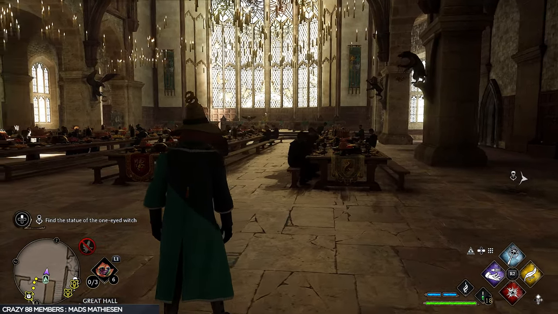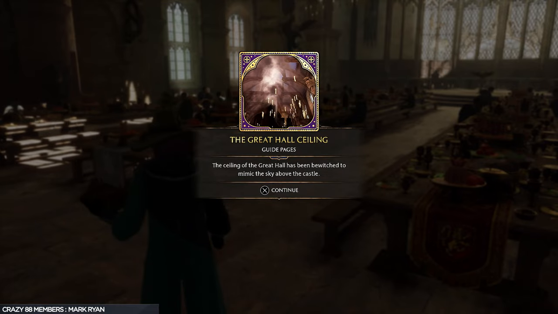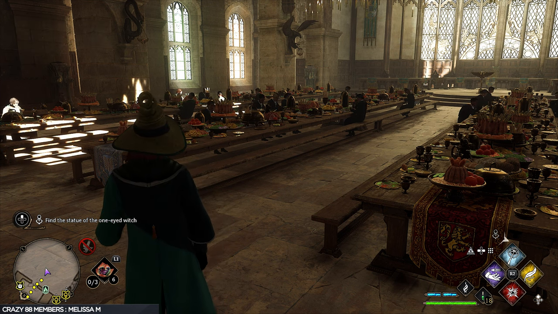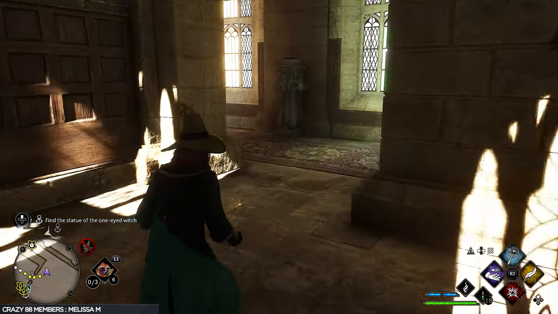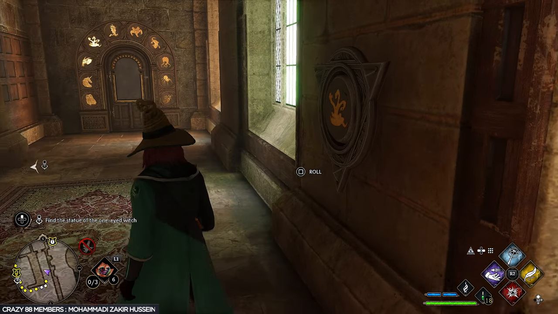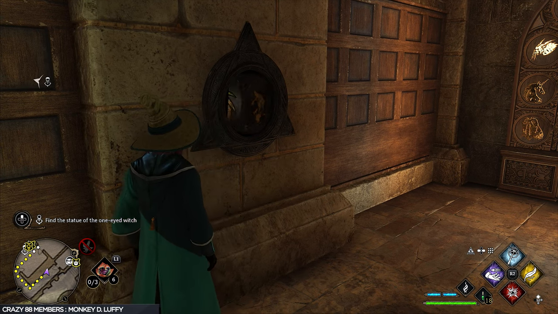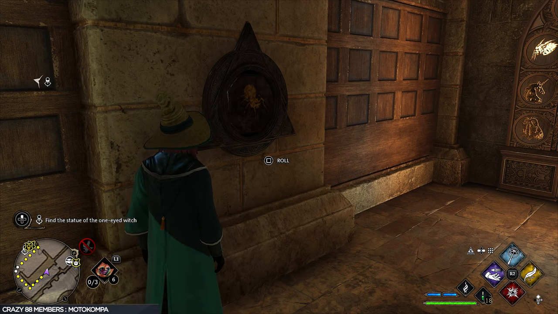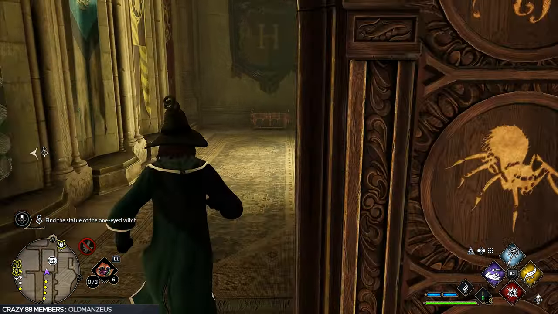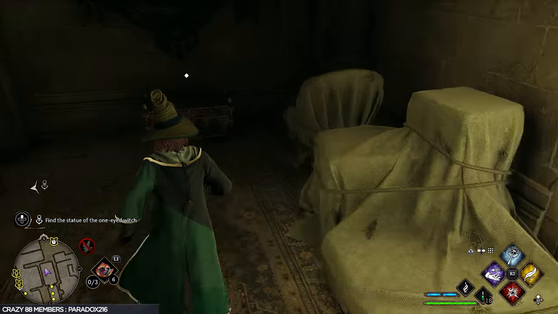Check the tables for the next Revelio page. Revelio. Open the puzzle door and grab the random conjuration from the chest. The next Revelio page is in front of the Owl Lectern.